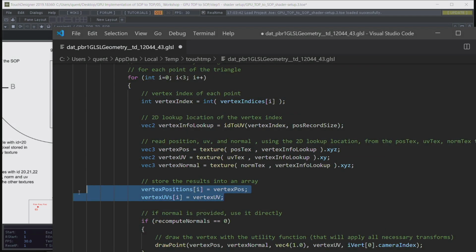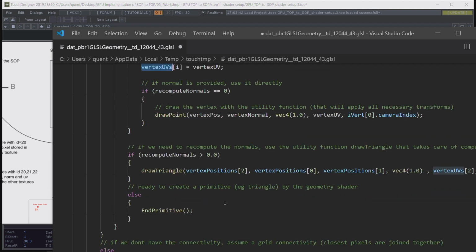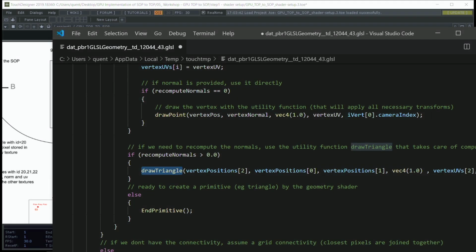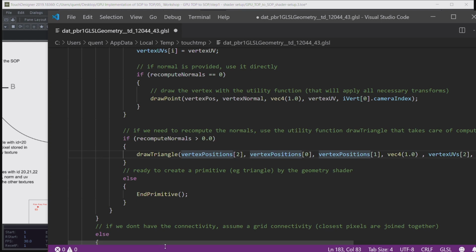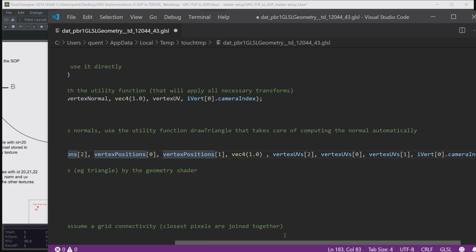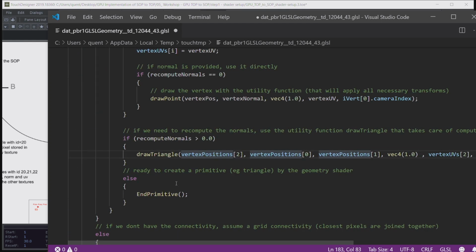filled this array of position and UVs, I can use the draw triangle function with the 3 positions and the 3 UVs that are stored in this array, and the camera index, and it will recompute the normal automatically in the end.